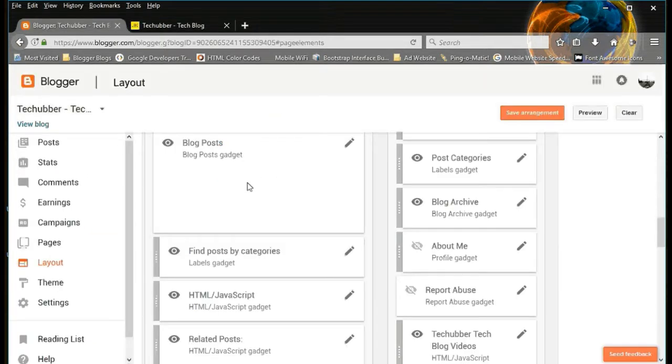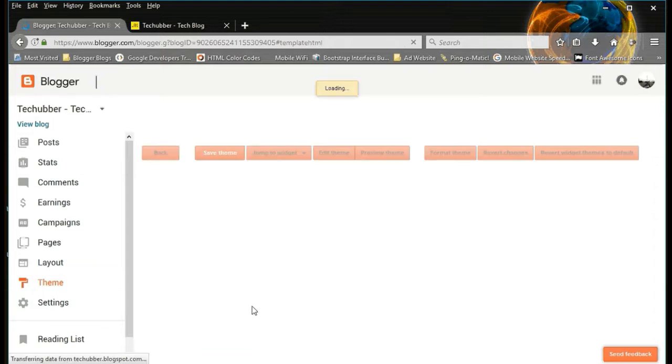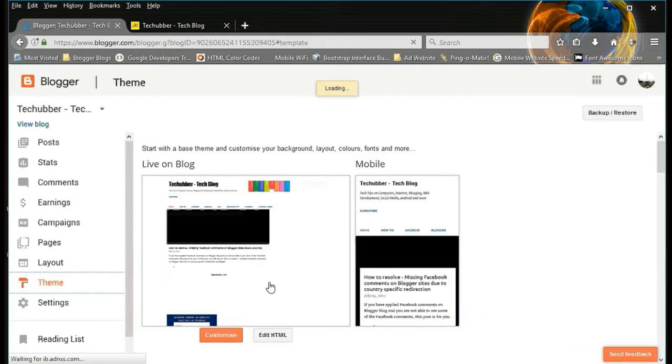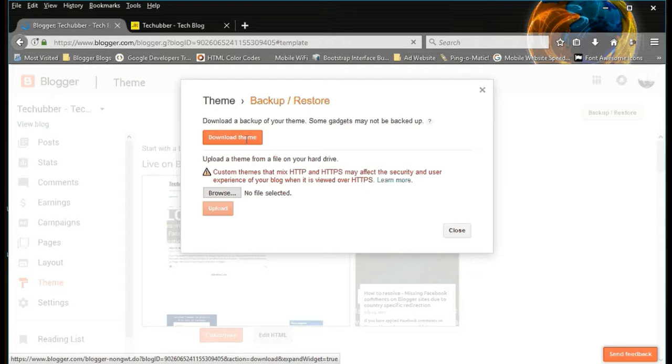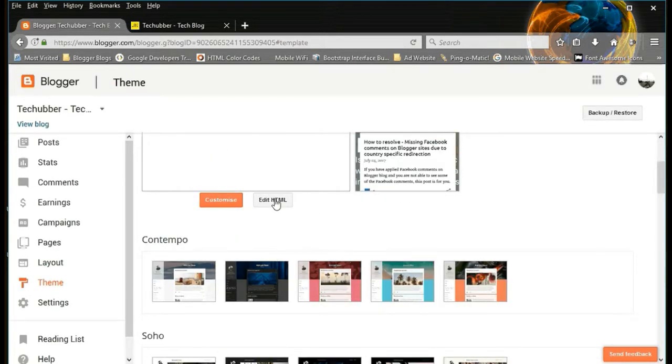For that we'll need to go to Theme, Edit HTML. Before you do this, make sure that you back up your Blogger theme by clicking on Backup and Restore, and you can download your theme. I have already saved this theme, so I'm just going ahead.